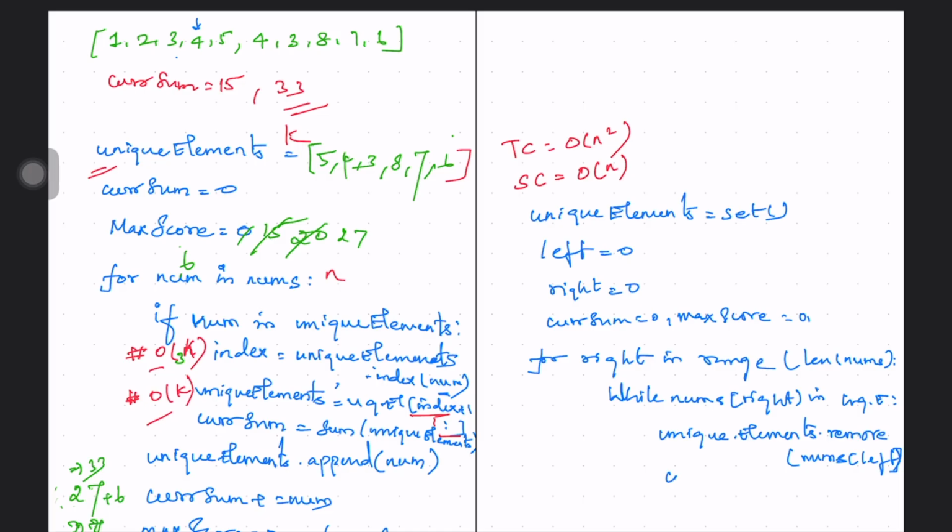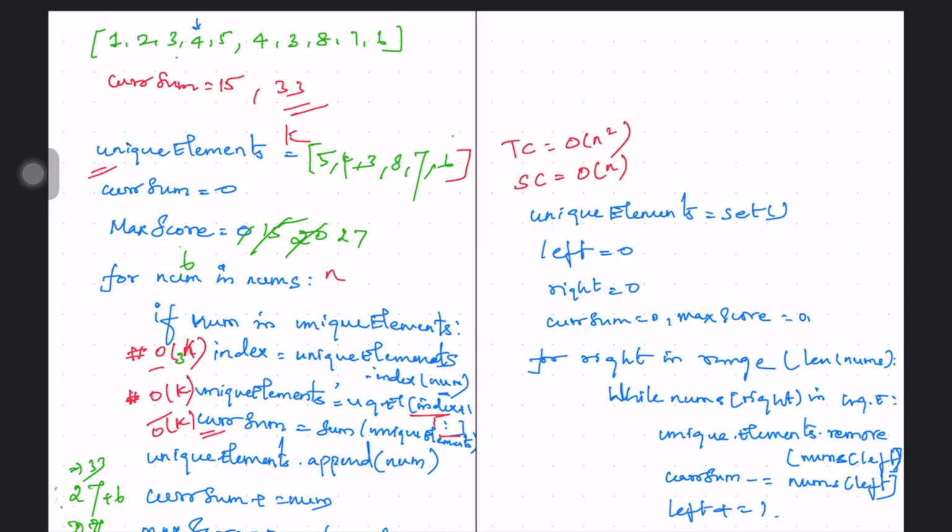And current sum minus equals nums of left, current sum we are also subtracting, as well as left plus equals 1. Even to calculate the current sum we would again need to traverse, order of k.